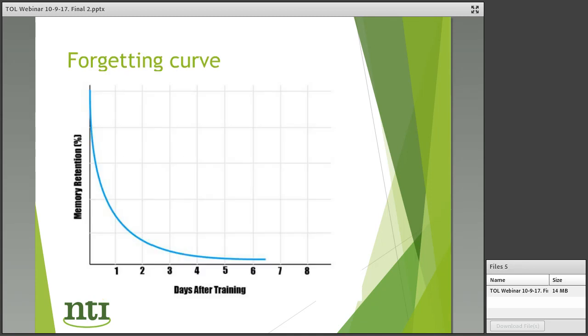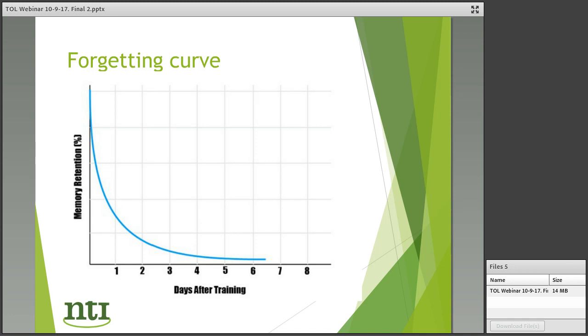Okay, next slide. So the forgetting curve. We talked a little bit about 70% of folks losing information within the first 24 hours. If you look at the forgetting curve, this is in the public domain. This is what we understand in terms of forgetting information. The dip in the very first day is so significant, and then it tails out to the first week.